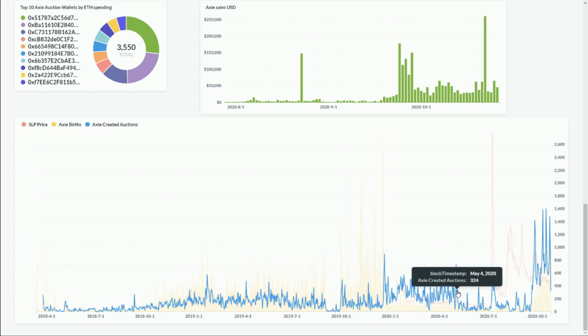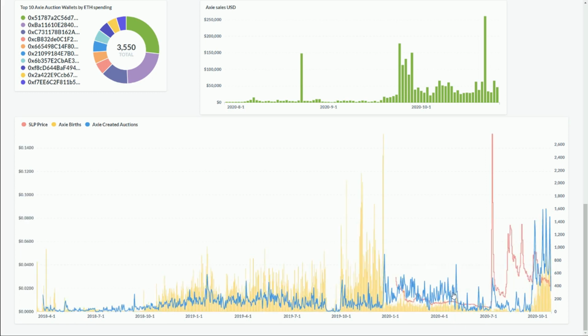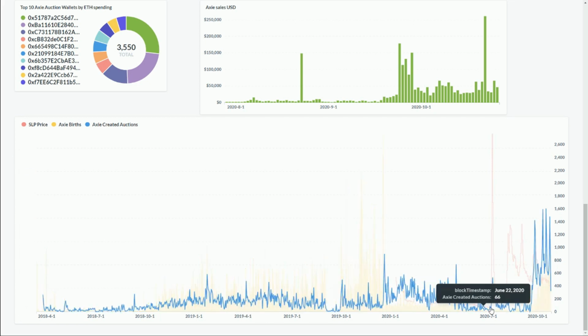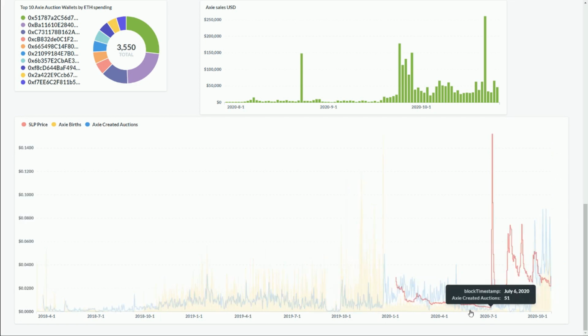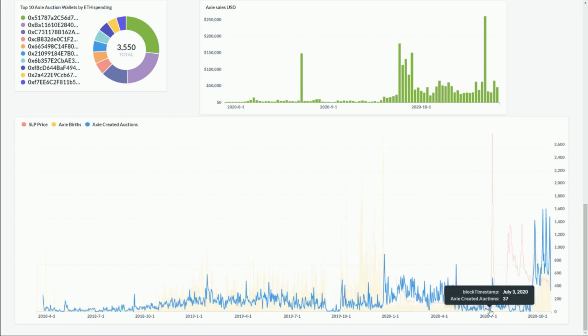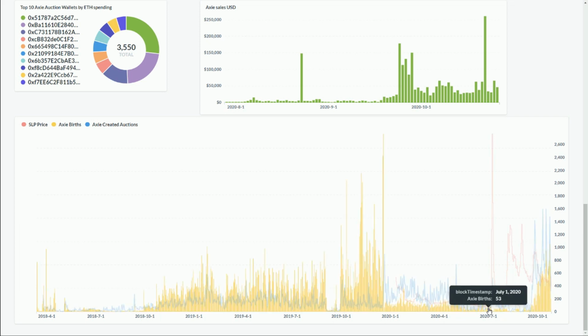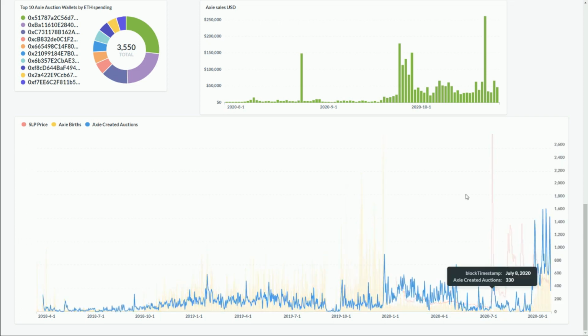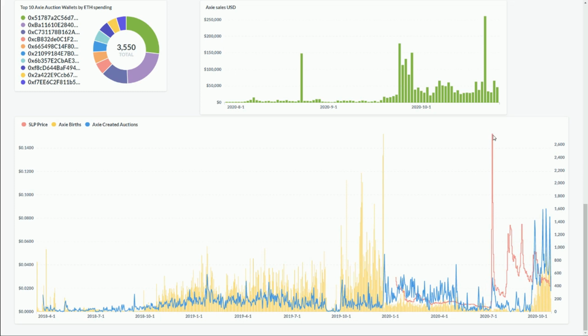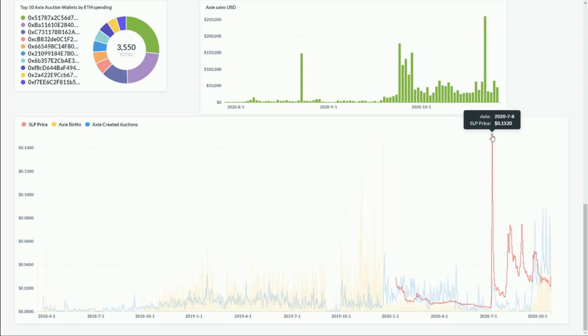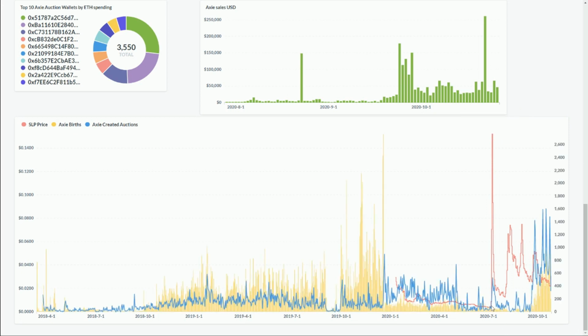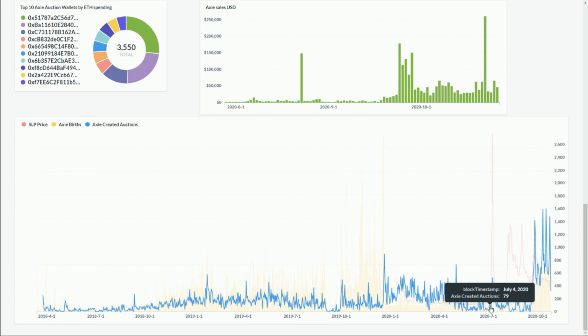We see as 2020 goes on and the gas prices get really high in May, this drops down a lot because gas prices are too expensive to breed even $20 Axies. But then we see this big spike that changes a lot of things. The Small Love Potion basically is just some people whacking the price up. So it went from, I think, about 3,000ths of a... It was going to tell me.